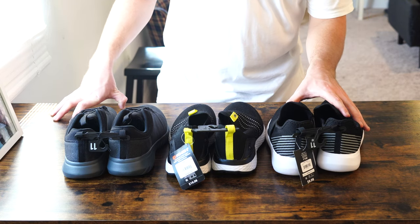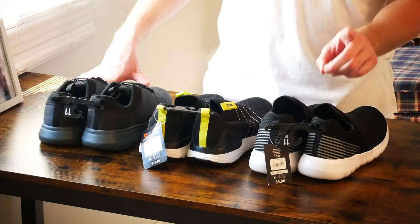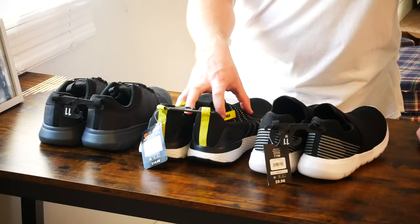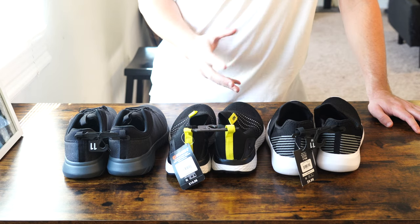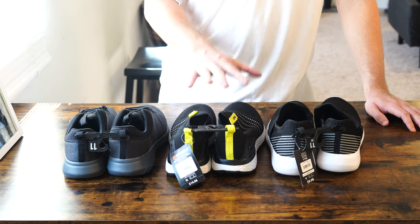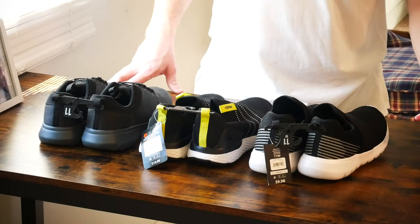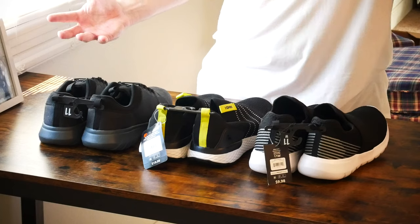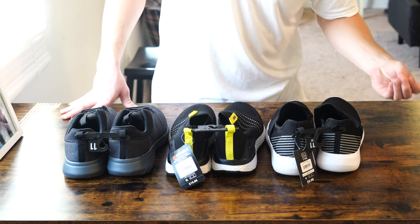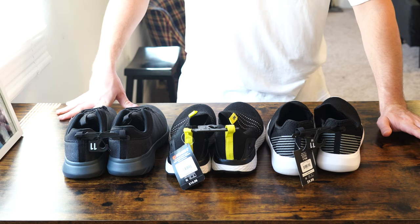At the very far right side we have the Athletic Works with memory foam, a size 11, black with a white sole, at $19.98. In the middle for $9.98 is a pair of And1. You'll notice that for the most part they slip on — at least the first two pairs. Black top, white sole, all great looking shoes. You can pretty much dress up for work, go to the gym, or get some exercise. If you'd like to see me review and donate something like dress shoes, let me know and we will.